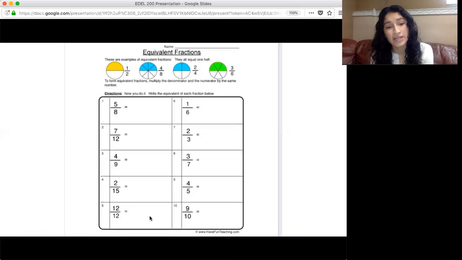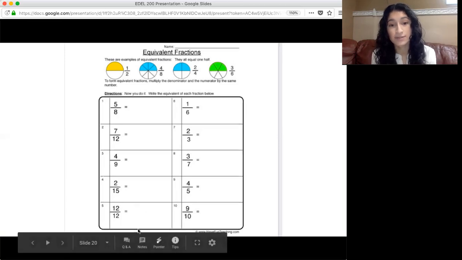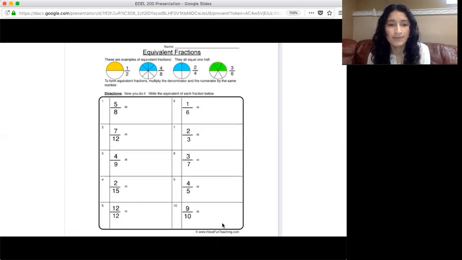But what's unique about this fraction is that there's going to be 12 pieces of 12 wholes, which actually gives us one. It's going to give us one entire whole because each piece is going to be shaded if we put it in a visual form. So this one is actually equal to 1. Okay, so I'll have you guys continue. Since there are 10 problems, it should take you no longer than 10 minutes, hopefully like from 7 to 10 minutes, because in order for you to find equivalent fractions, all you need to know is your fast multiplication facts.